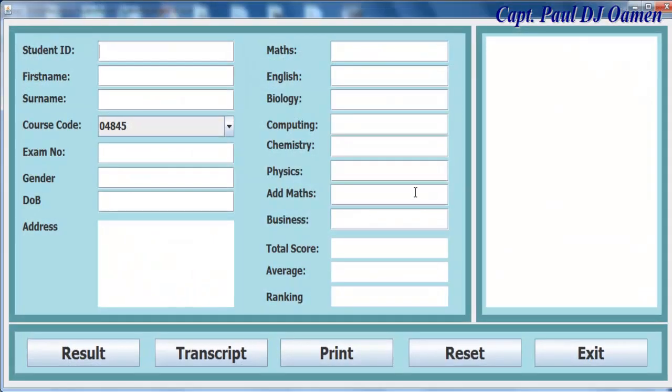Okay, now come in here, enter. Let's go for something that will give us first class as well. Alright, check that out. Yeah, first class. Now let's reduce this to maybe, let's see what's gonna happen here. Second class lower. Let's see if we can get second class upper. Second class upper.